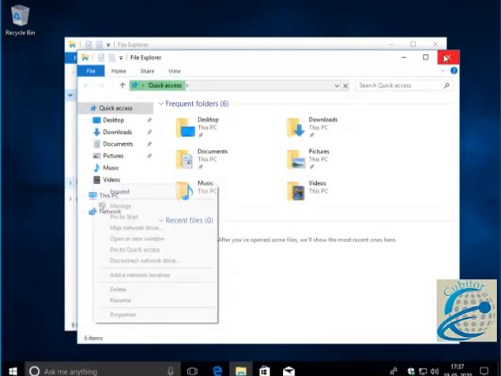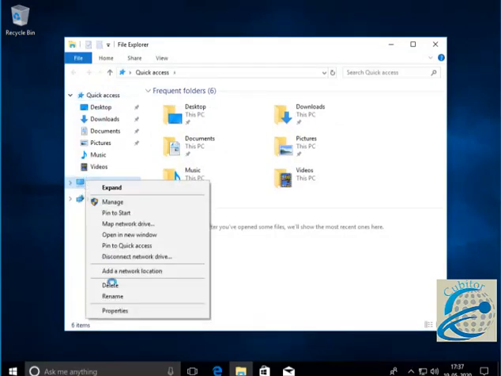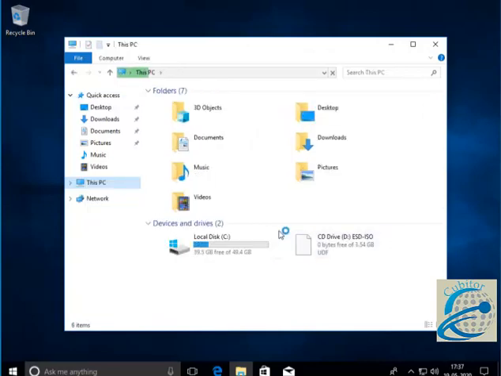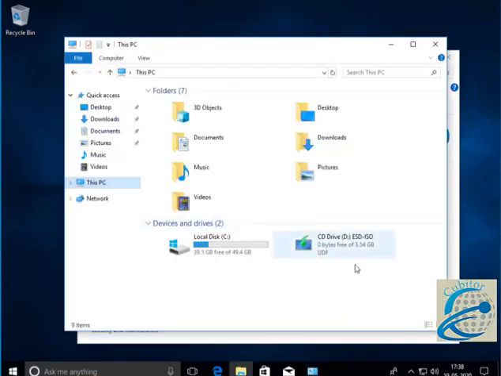Sorry, I clicked twice. Let me close the other window. So we'll go to the properties of this PC to see what we have installed. I still have my ISO file mounted on the drive, so let me minimize this.